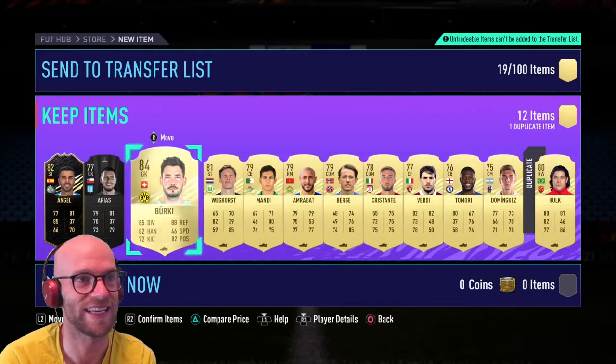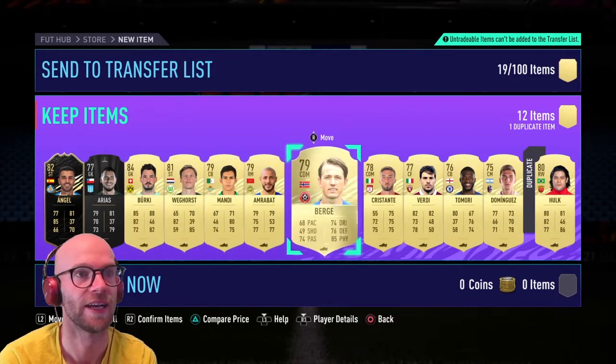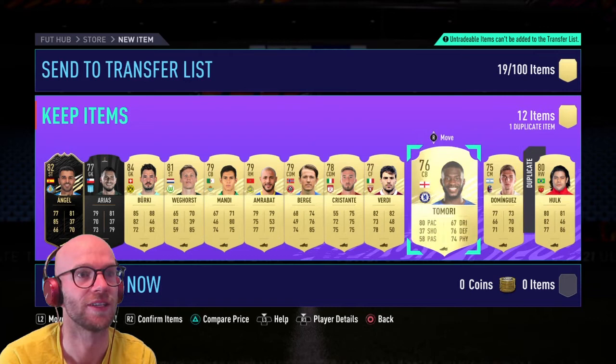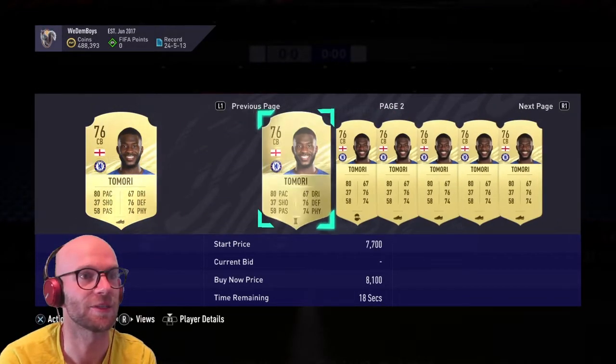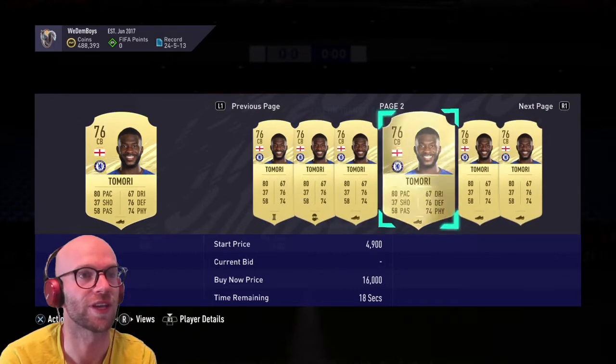We also get a nice 84 Burki in there. And Tomori. Tomori, that's a good pull actually. 80 pace for a center back. He's about 4k. Nice. Might be able to pop him up in the team.